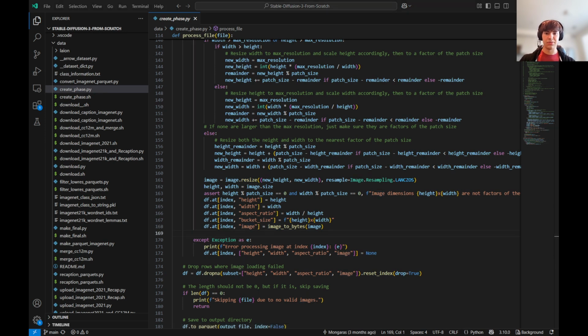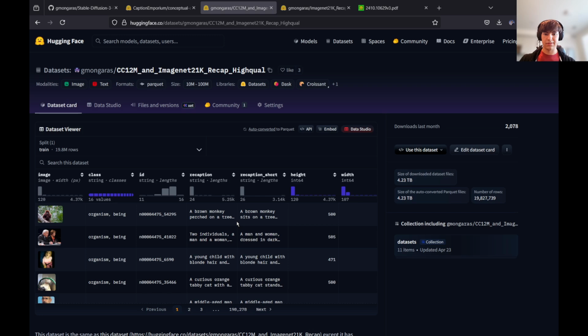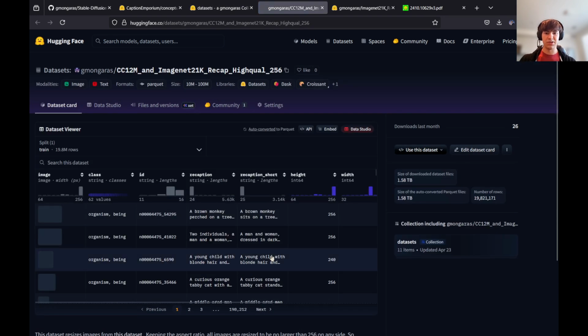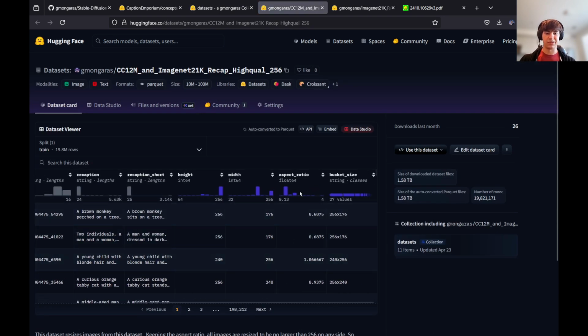So if I go to my data set again, and I go to the data sets that I have, I haven't put the 1024 one up, but I have two data sets, 256 and 512. If I go to 256, we can see there are the aspect ratios and stuff, and there are the bucket sizes here.